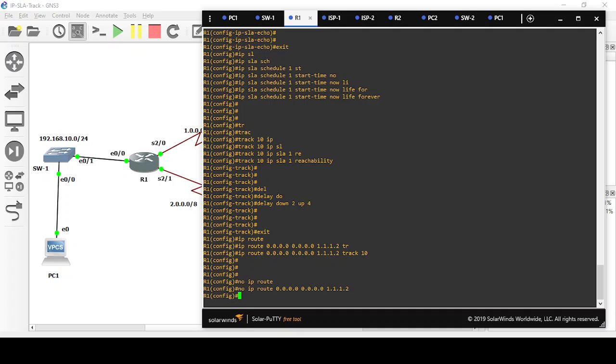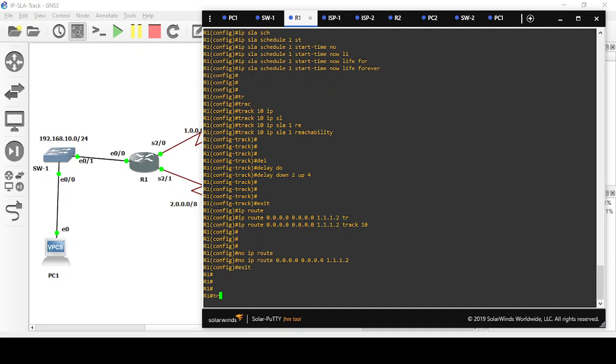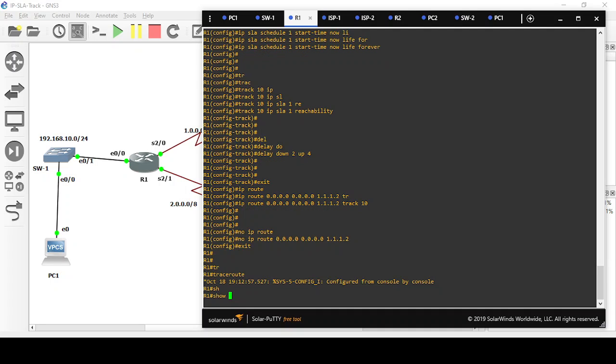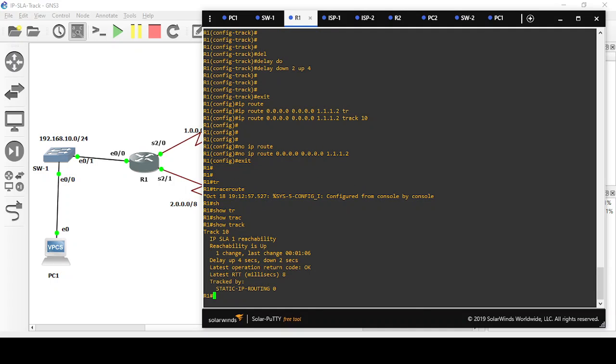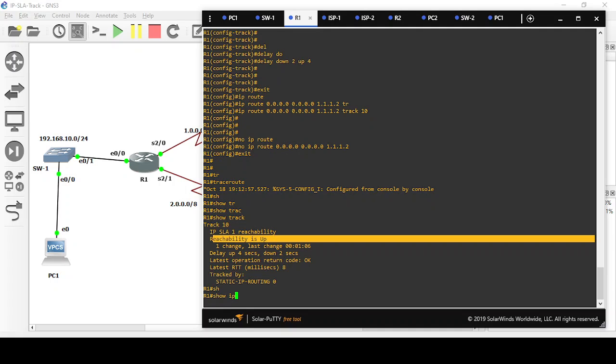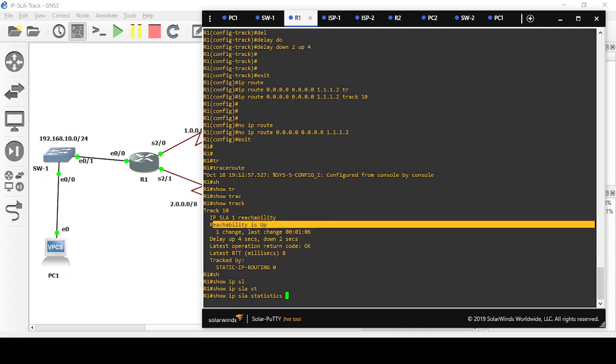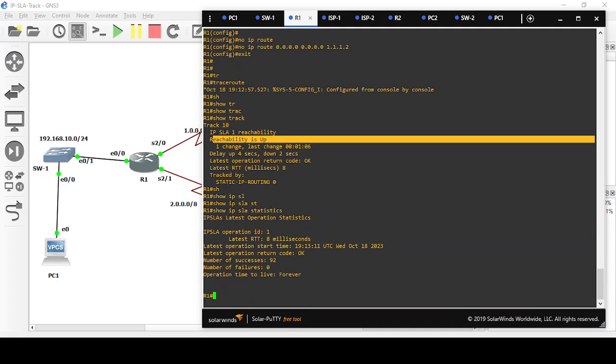Let's check the track. So track, as you can see, reachability is up. So IP-SLA statistics, number of success failure.